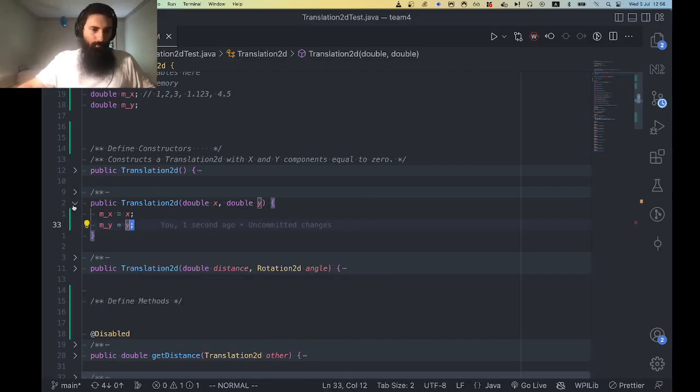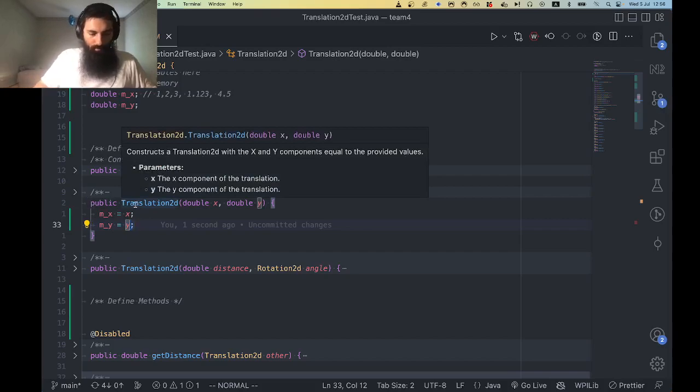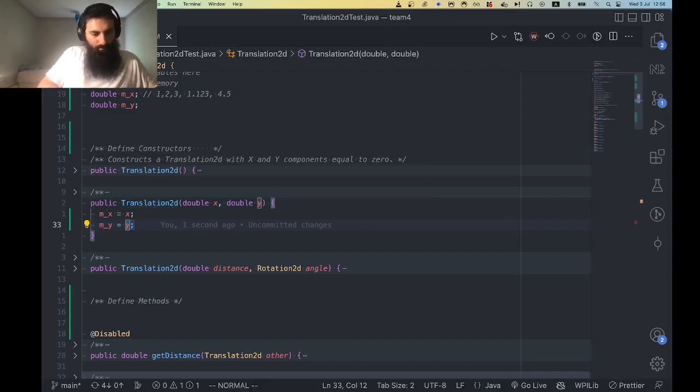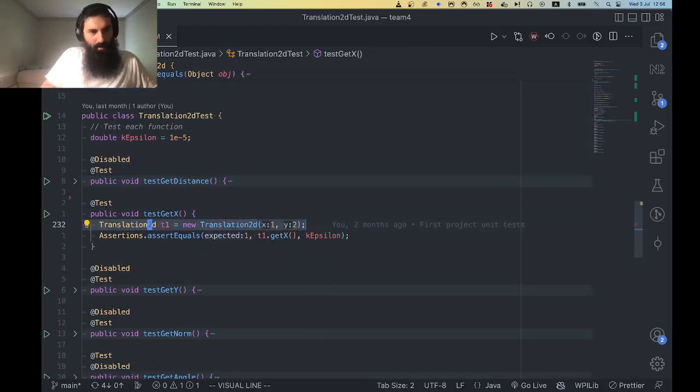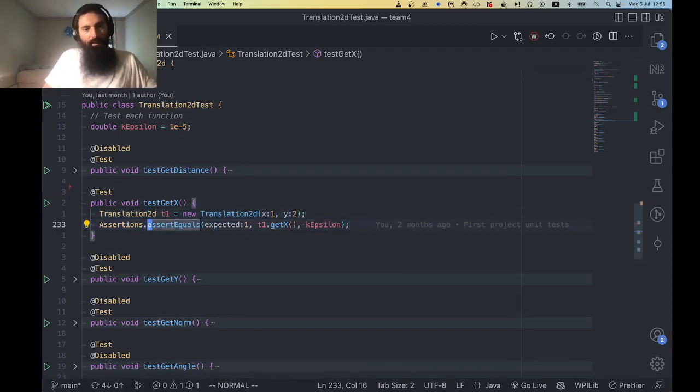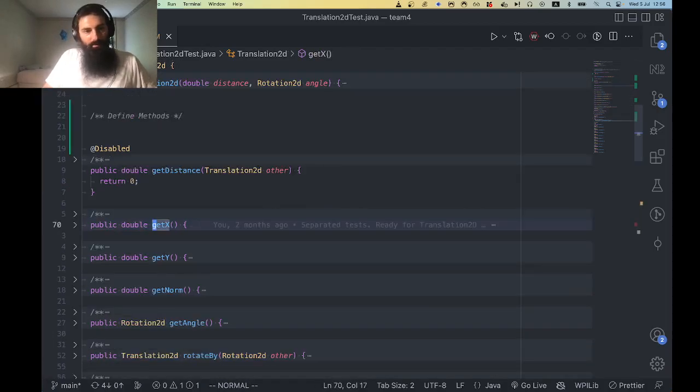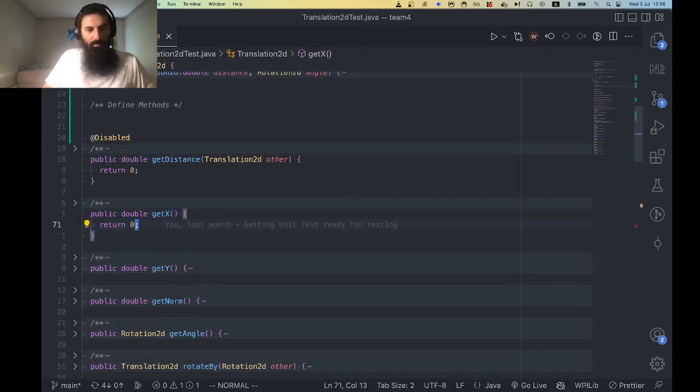Now, going back to test get x, after this constructor is called and this object is created, I now want to implement my getX. Right now the getX is just returning 0. It's a dummy value.